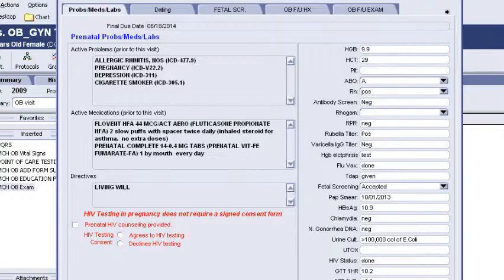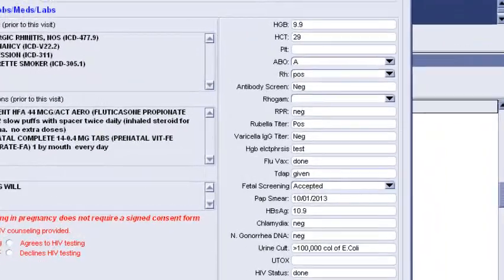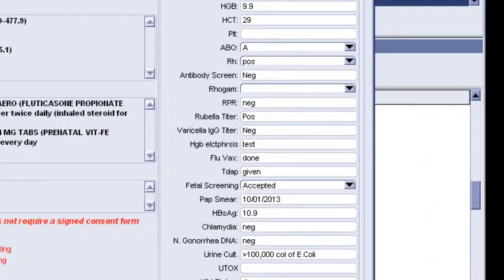The first tab you come to is just a general summary that includes the patient's prenatal labs listed over on the right. You can see that this person has a blood type of A positive and a negative antibody screen and was negative for RPR, but the rubella screen was positive, suggesting she's immune, and so on and so forth. It's good to review these things every time you see a prenatal patient just to make sure that there's not something that stands out.